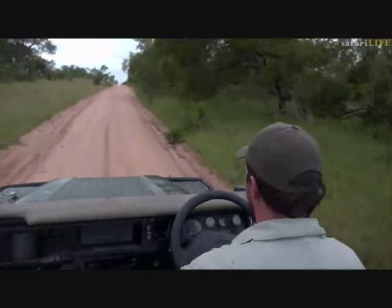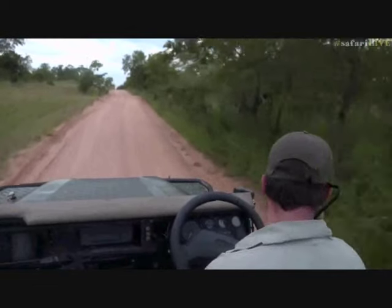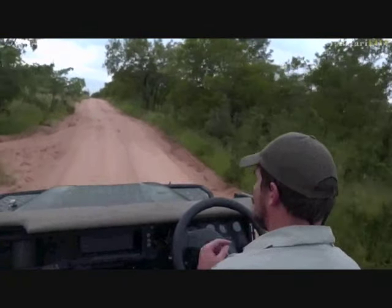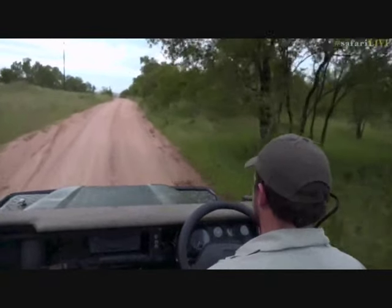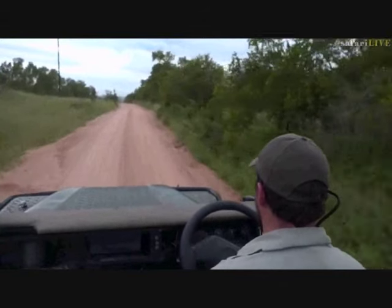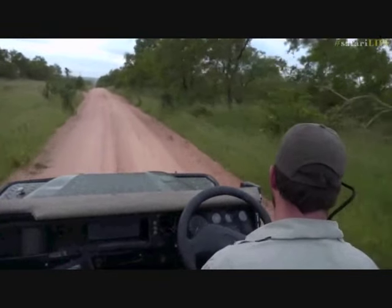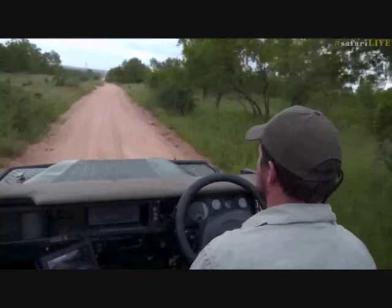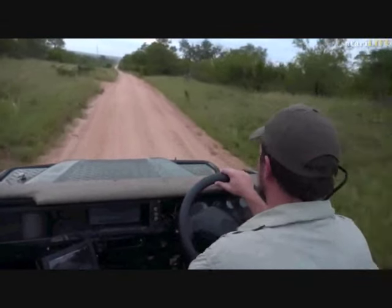What a show that was from the Birmingham male this morning - he was really quite active, moving around a lot, vocalizing, and we had that standoff with the buffalo. It was really, really good. Often when you find these male lions, particularly after they've had a kill like they did yesterday, they can be quite lazy and not do too much. I've been working in this area for the last couple of months right on the boundary of Juma, and I've actually seen very little of the Birminghams. It's really nice to see them - their manes are really filling out and they're looking quite handsome.